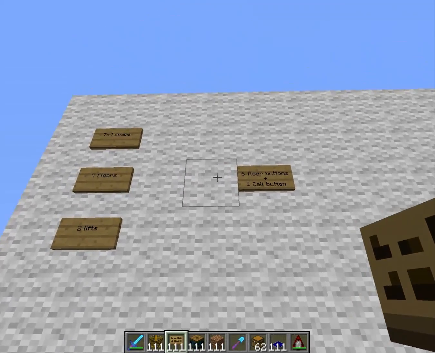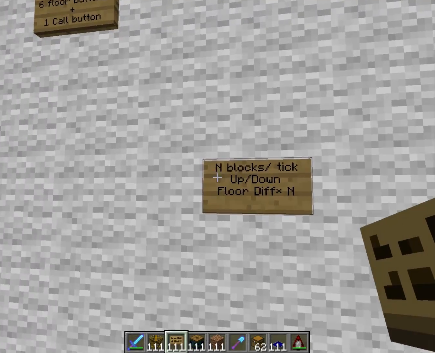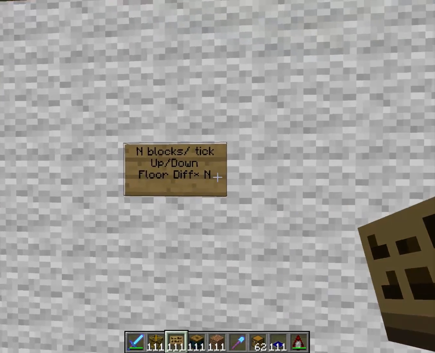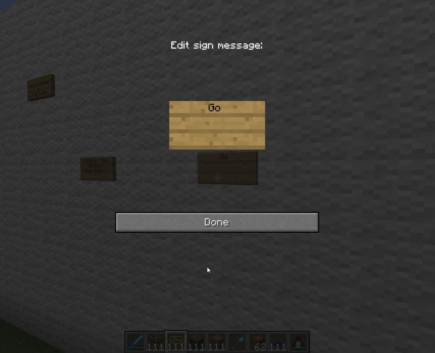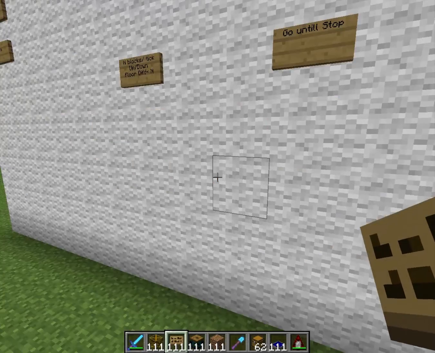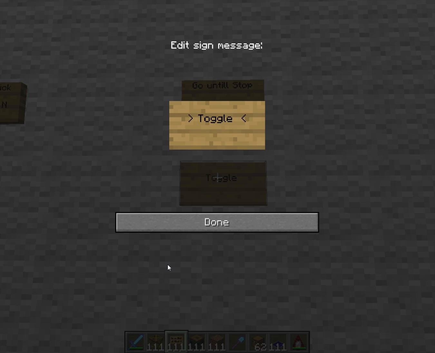So say if you were on the first floor and you wanted to go to the 6th floor, the difference would be 5 floors. And say this was 1 floor per tick, which of course it's not going to be, but something like that. So it would run the up for 5 ticks and then stop. Another way you could do it is having it go until stop, which basically means once you push a button, you'll either go up or down until it gets a terminate signal, which will be when you push the button, you go to a toggle latch on the desired floor.